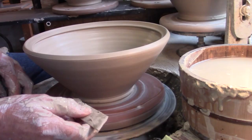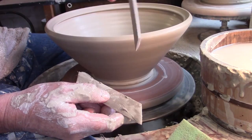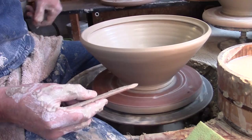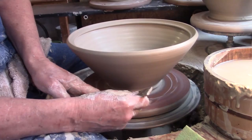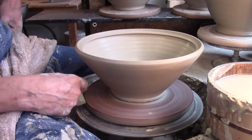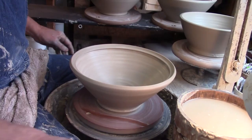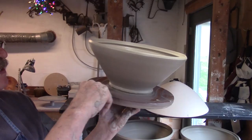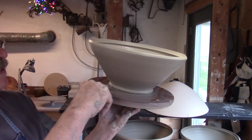In our tool line you'll see these small undercut ribs - I use these a lot on small work. We decided some months ago to make a big one, and the reason we made it larger was for working on larger pots - it has more reach. I can get under the foot of that pot much easier without my hand getting too close. Now I'm going to wire it off. There's another mold - I'll trim from about halfway across the base over to round it off.